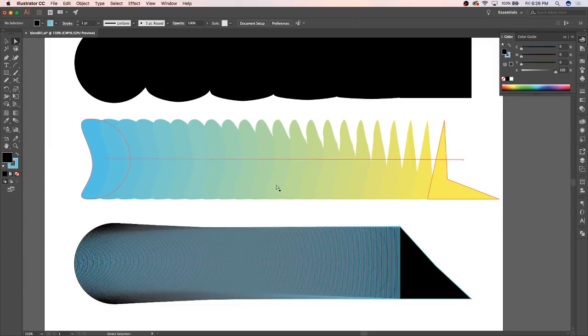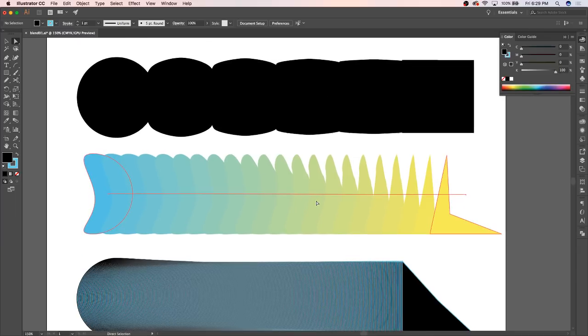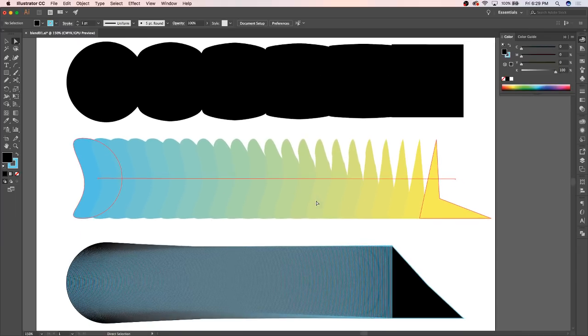As I have stated before, I work with the specified steps a little bit more than I work with the smooth color. And I do use the specified steps to not only create intermediate shapes, but also to be able to pull out different color values. This can be helpful when I'm working with a poster and I don't want any gradients on it, but I do want colors that have this relationship.